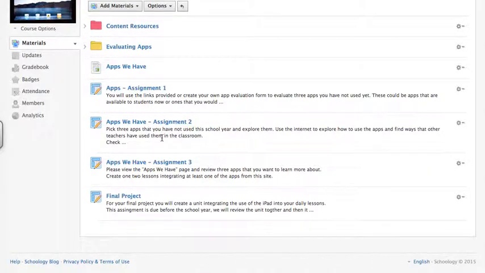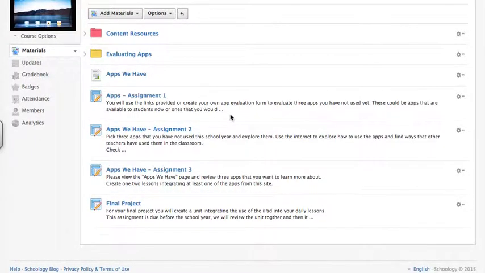I have 3 assignments for them to start building off of, utilizing apps and getting their iPads into their everyday curriculum. And then their final project here, which is basically creating a unit and having the iPad implemented throughout their unit.